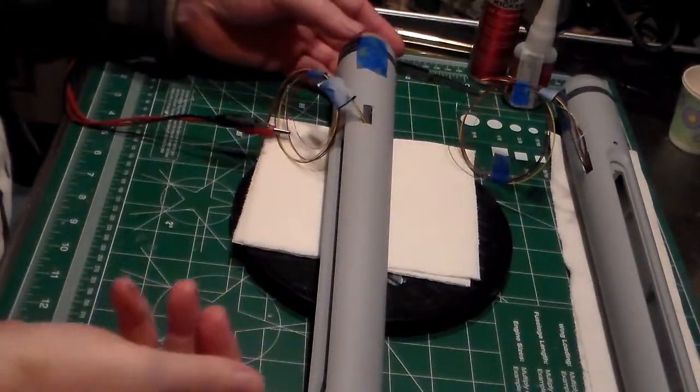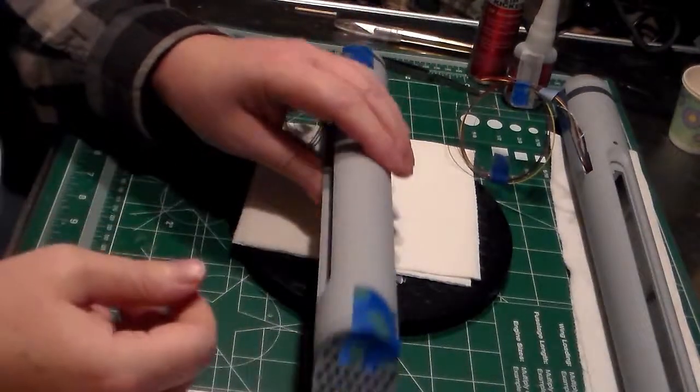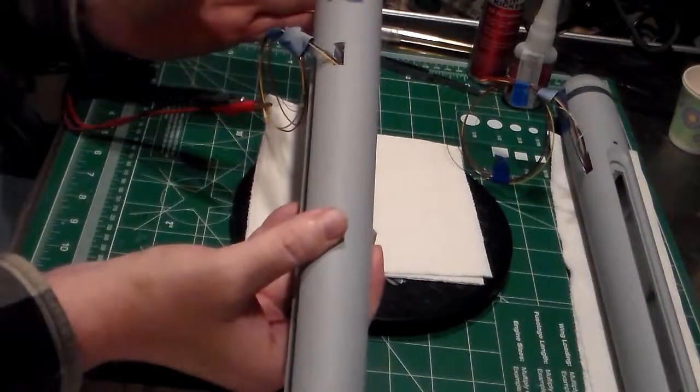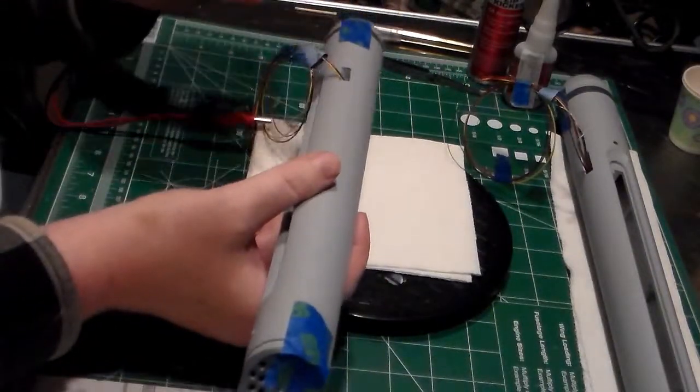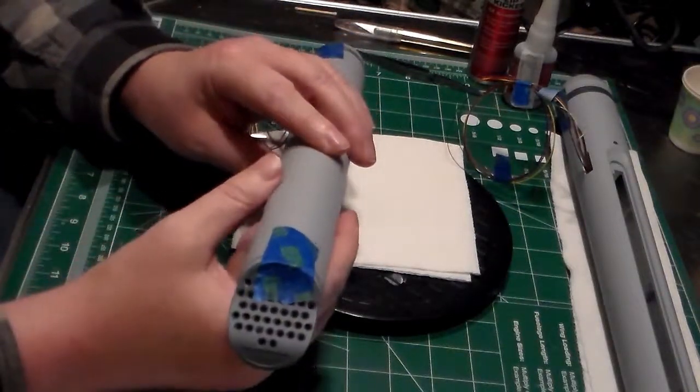Alright guys, back. What I've got done so far is I have the end caps glued on. Now they've got tape on holding them nice and tight. And same with the bussard ends. What I'll do is I'll turn it on so you can see the pulsing through the holes here.